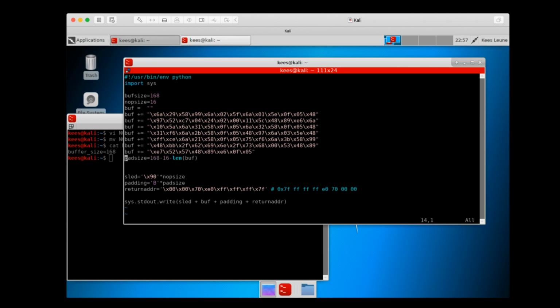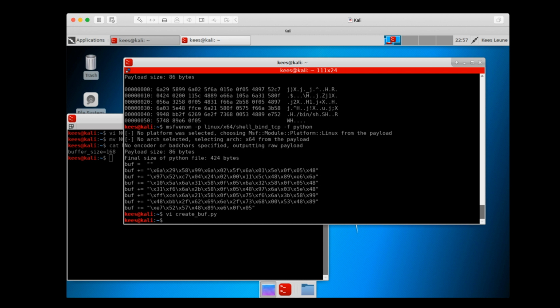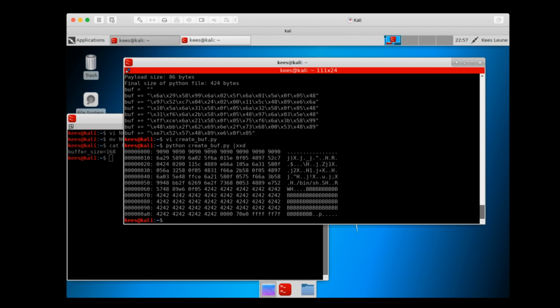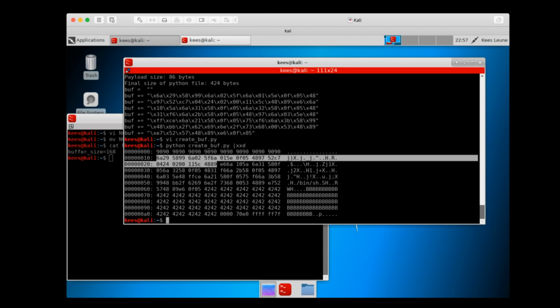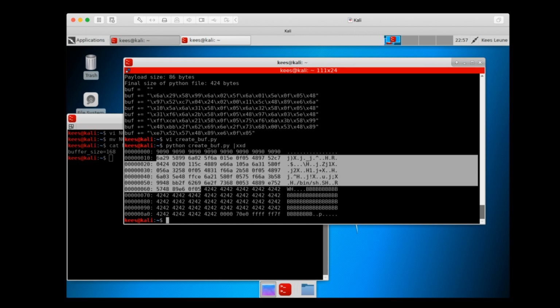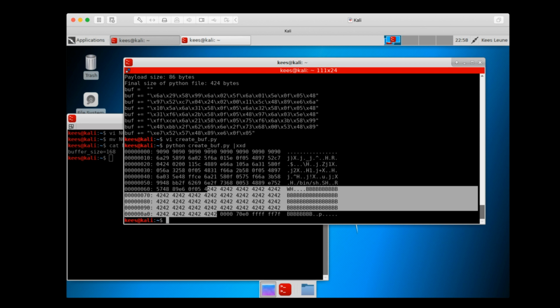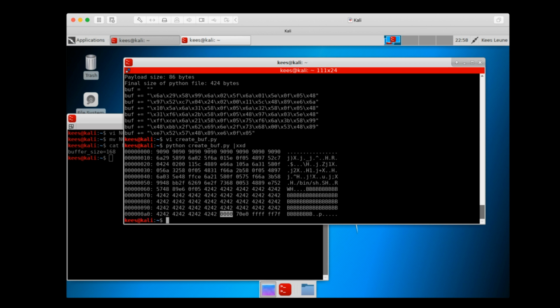Because the padding size was already determined by the length of the buffer, it now dynamically adjusts itself. It also means that this part here dynamically adjusts itself and that we now have a new exploit code to work off. My buffer has been updated. I can take another look at it. But you'll see that this is now recognizable as my NOP sled, one row. That's why I chose 16 values. And here is that executable bytecode. Here is my padding. And here at the end is my return address. So I don't expect this to work yet because we haven't fine-tuned this return address yet, but we're getting closer.